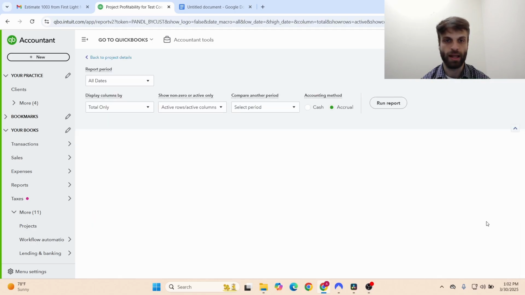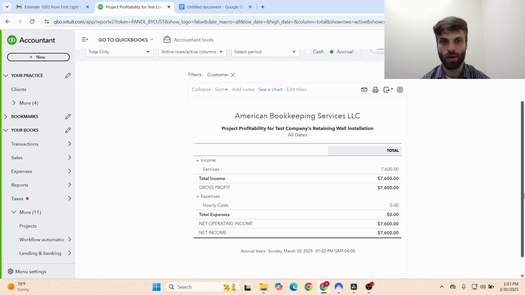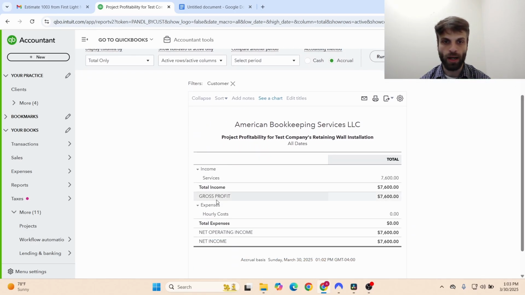So let's click on that and see what we have here. So you'll see this is essentially a profit and loss statement. So we have income, expenses, and then our net income overall. So we didn't add any expenses for this project, but if we did, it would show up here.